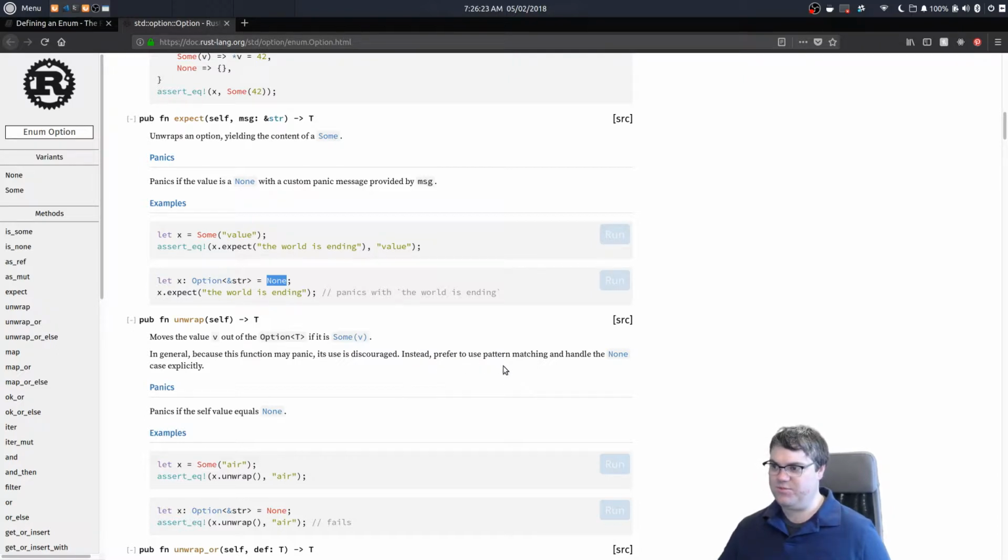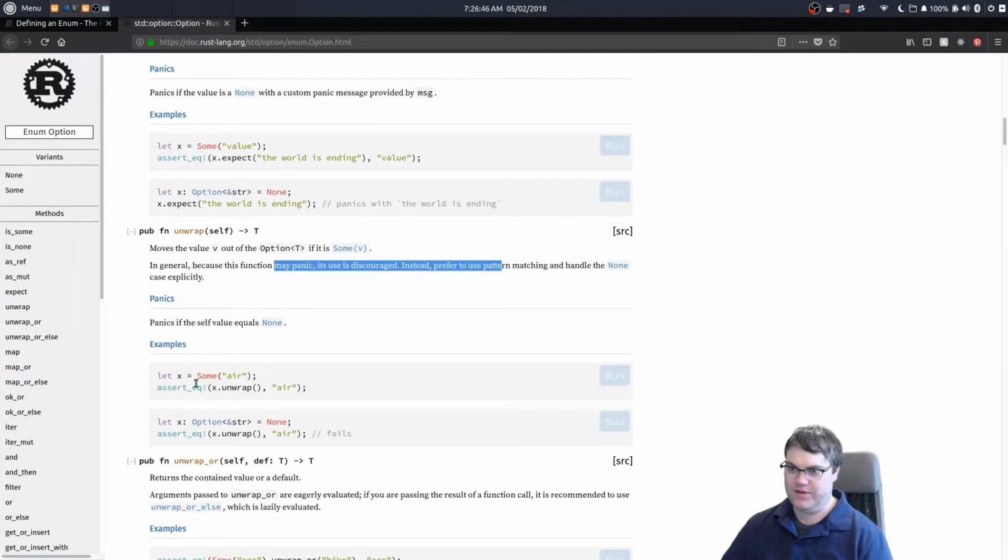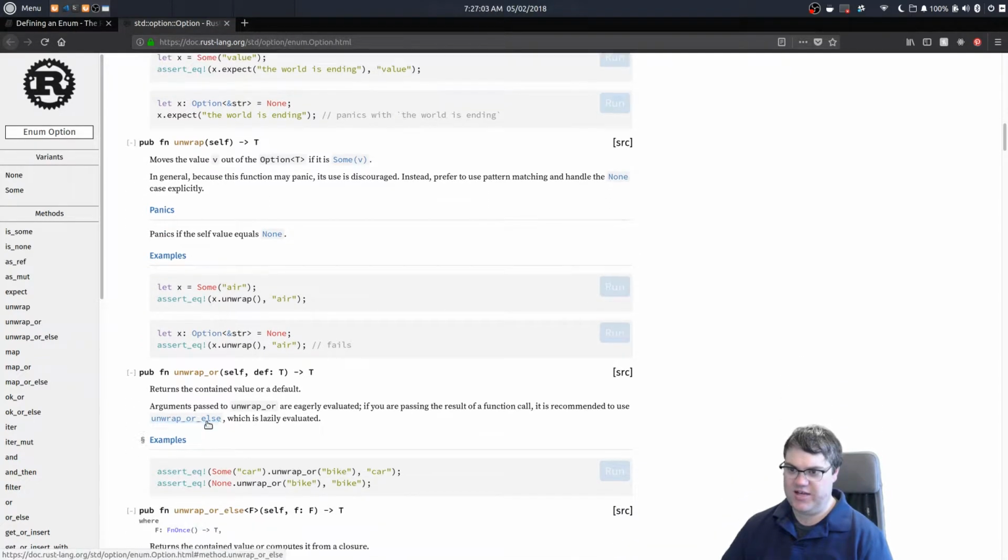Instead, prefer to use pattern matching and handle the None case explicitly. You can use .unwrap on the option to take out the inner value, but in the None case, unwrap will crash the program. Yeah, so that's what I'm seeing here. And it's also saying it's discouraged, so they don't want you to do it, they just allow you to do it. So it looks like, okay, yeah, I can do x.unwrap and error. Okay, so I could do that.